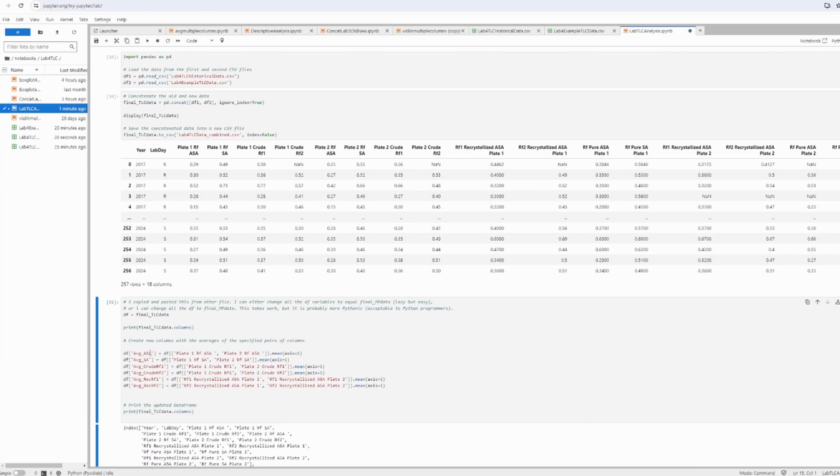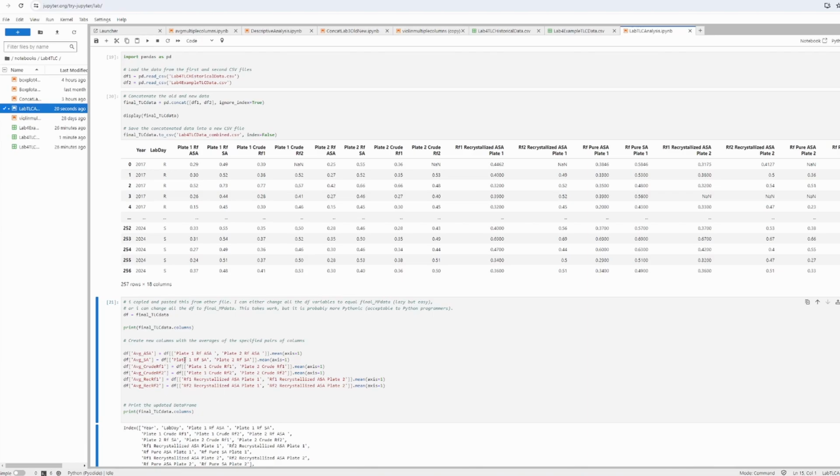The first one is for ASA, which we're expecting only one spot to come out of it. We're averaging the 2 plates, so plate 1 and plate 2 for the RF value. So that's the distance that it goes up the spot essentially, divided by the solvent front. For salicylic, also expecting only one spot. With the crude, we're expecting 2 spots, so we've got some starting material and some final product in it. So we've got an RF1, that's our lower spot. So plate 1, the bottom spot, plate 2, the bottom spot, we're going to average that. That's our crude bottom spot. And then up here we've got the crude top spot, RF2. So for plate 1, the top spot, for plate 2, the top spot. And we do the same thing for the recrystallized.